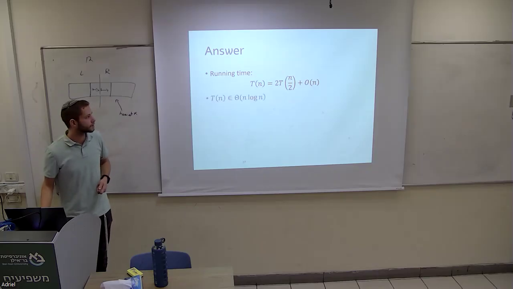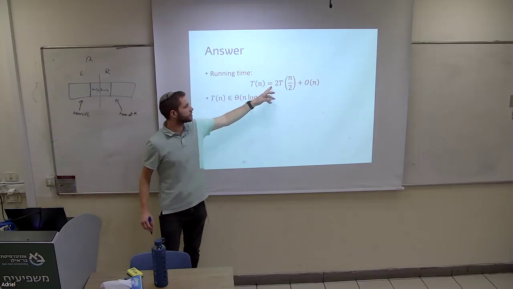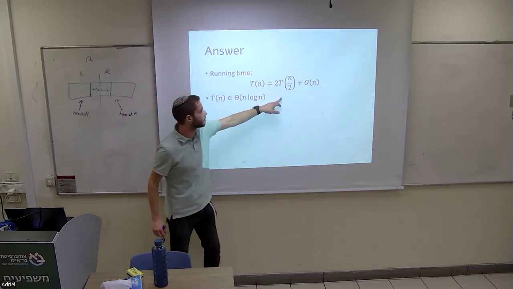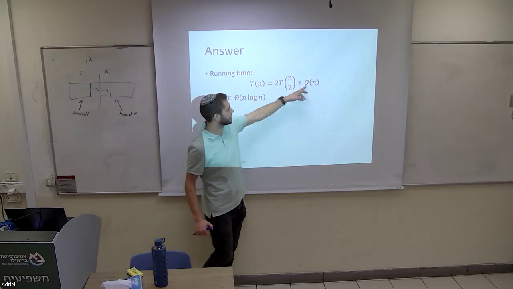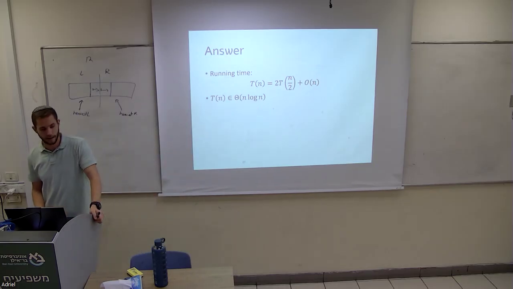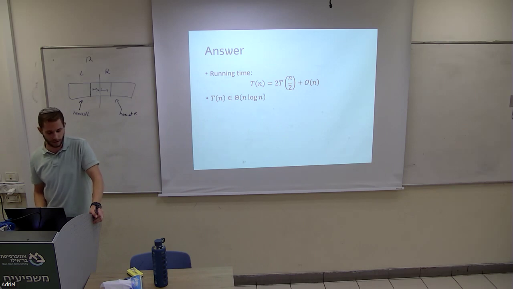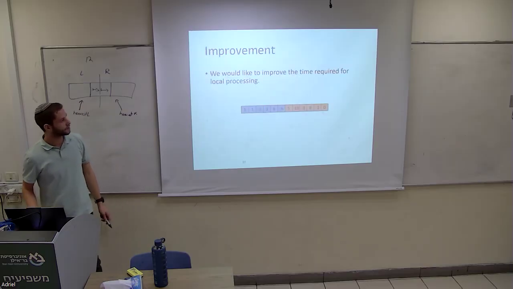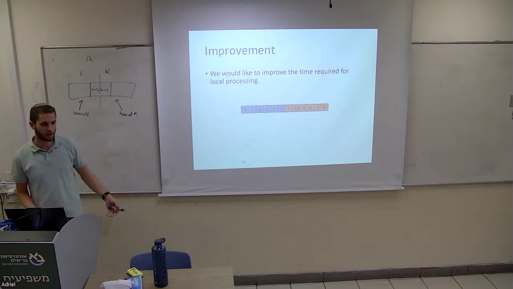Okay. All right. So then the running time is 2T(n/2), we're dividing by 2 every time, splitting the array in half, plus O of n. Therefore, by master theorem, it's n log n. Now that's really a bad solution. So we want to improve it a little bit, and that's what Artem was saying.